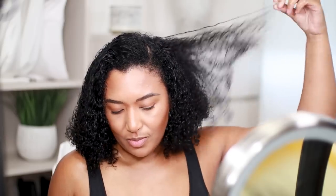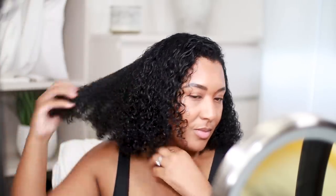Also, I just want to give you a little bit of background when it comes to my hair. My hair is natural. So my natural texture when it is not pressed is a kinky curly texture. And I have no perm, nothing like that. The only chemicals that I currently have in my hair is a black rinse. I tend to gray heavily right here in the Widow's Peak area.